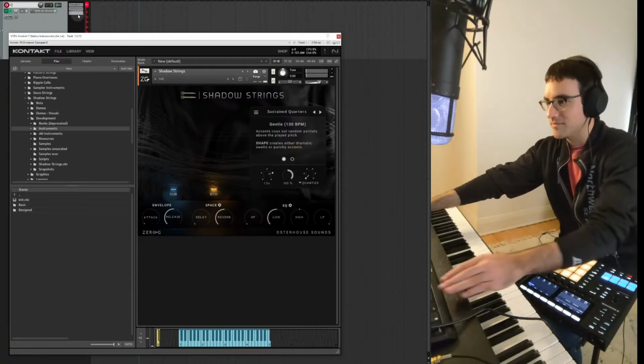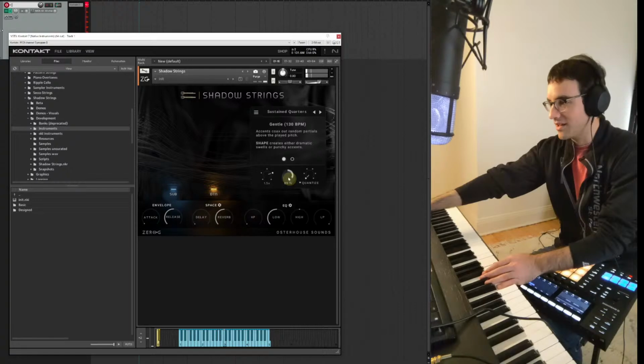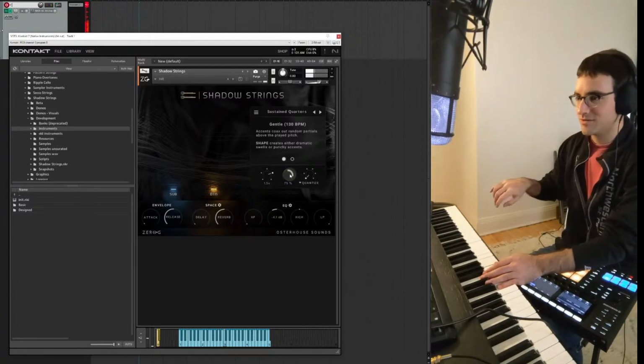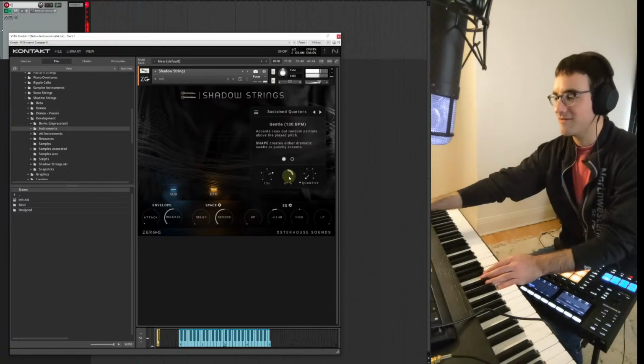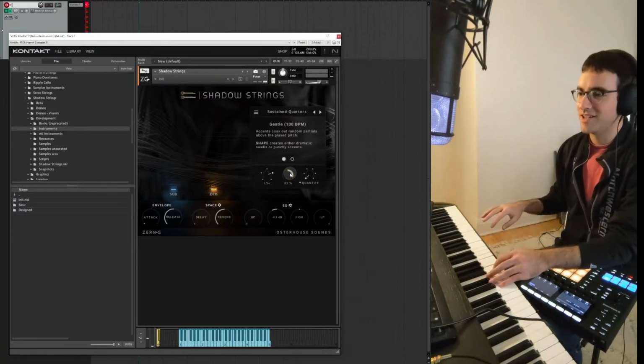Here's what it sounds like. It's very percussive. Adds punch to the bow changes. It makes your playing sound hyper accented.